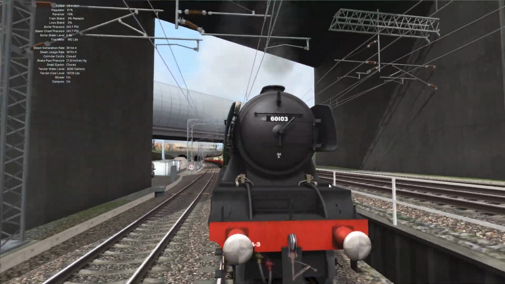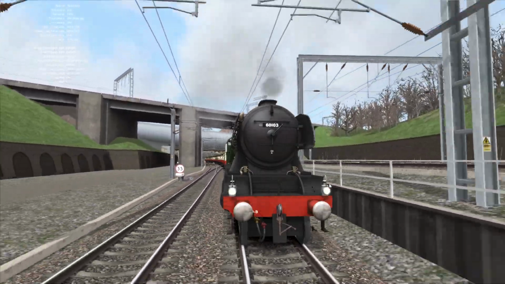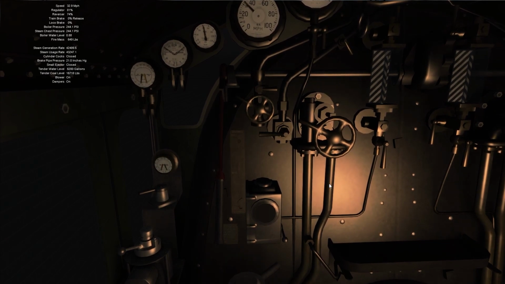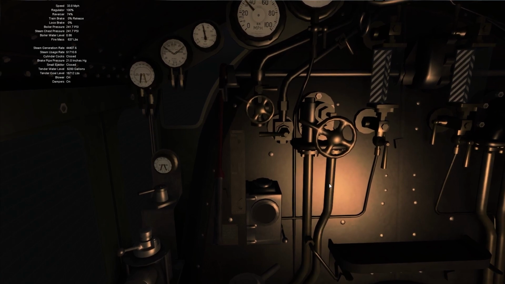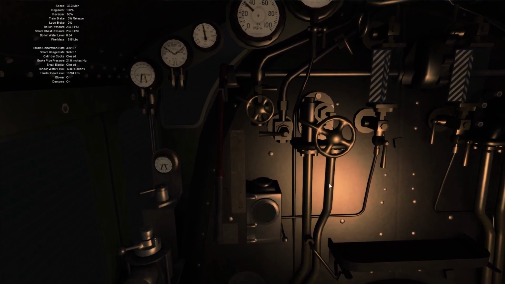Do we have any lights? Let's press H. Okay, so we have the two express passenger lights. Is there anything else? Oh, and the tail light. Okay, so the lighting hasn't changed. It's still the default lights. If anyone gives DTG praise for this, I really do feel sorry for you.